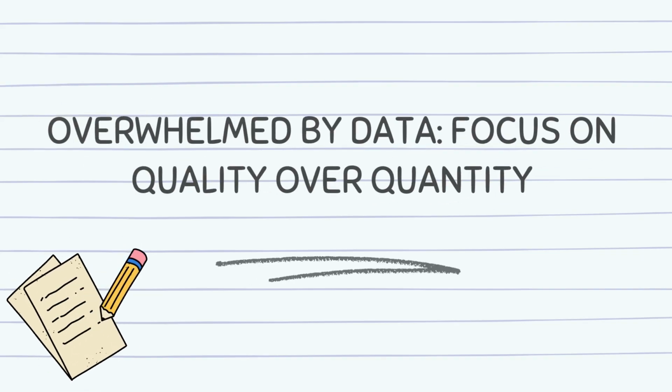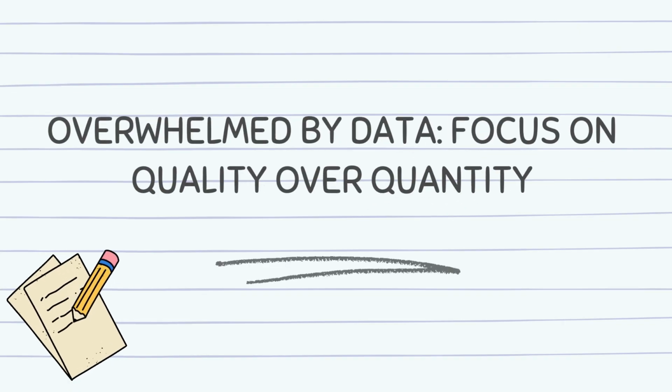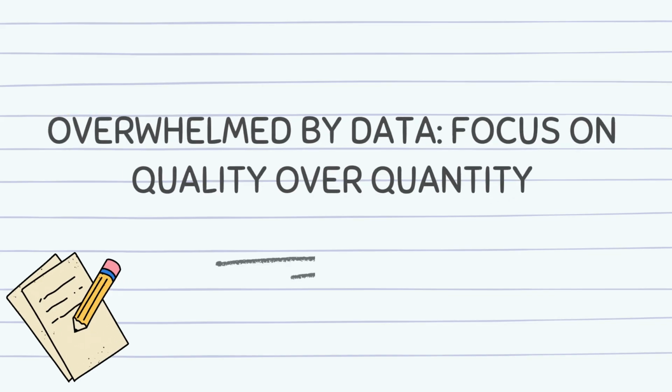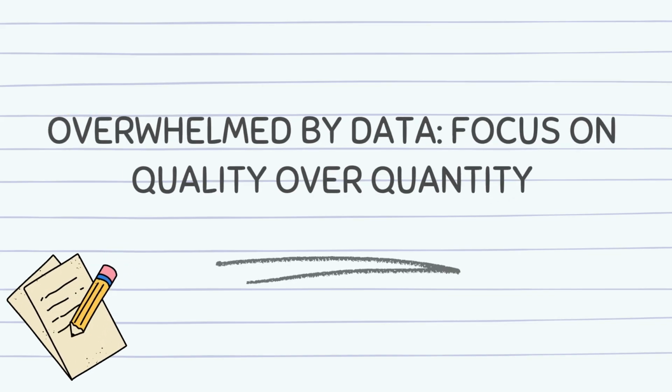Reduced readability: an excessive amount of information can make the text dense and difficult to follow, reducing its effectiveness. Weaker critical analysis: when too many sources are included, the researcher may not have enough space to critically evaluate each study, leading to a superficial discussion rather than a deep analysis.